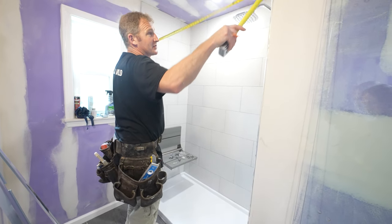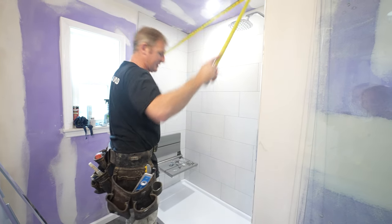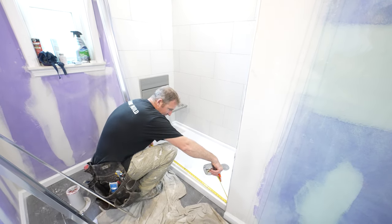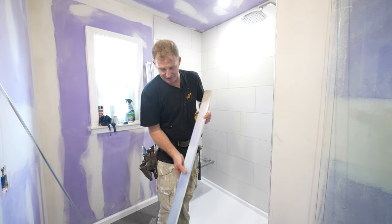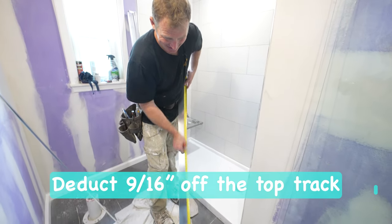So where the top rail is going to go, measure it. We got 57 3/16, and then measure it down at the base where the bottom track will be. And we have the same thing, 57 3/16. So we're going to take 9/16 off of the top track. That's what they want you to do, is subtract 9/16.